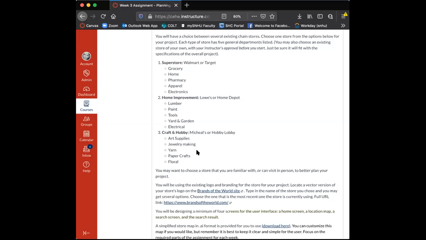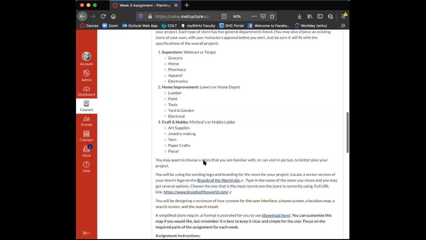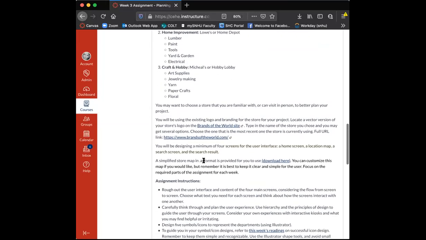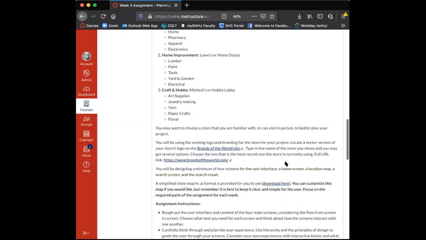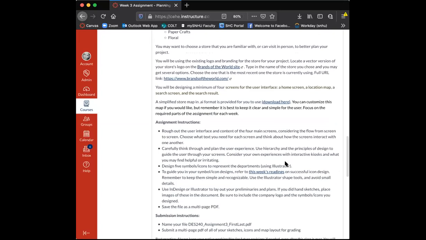I know Target has, in my store, a registry for baby and wedding kiosks, but I'm not sure if they have one for the overall store. It probably shows you where everything is when you're registering. Okay, so you'll be using the existing logo and branding for the store for your project.